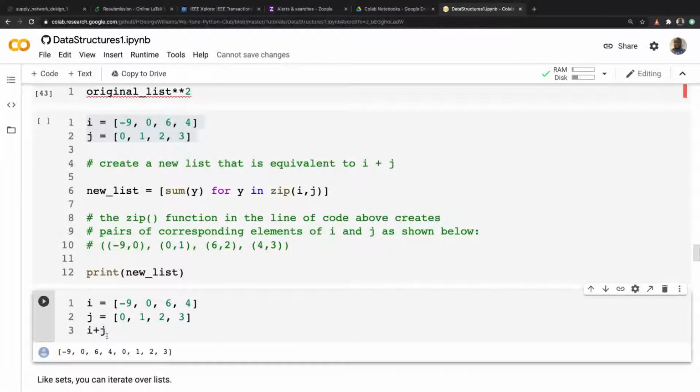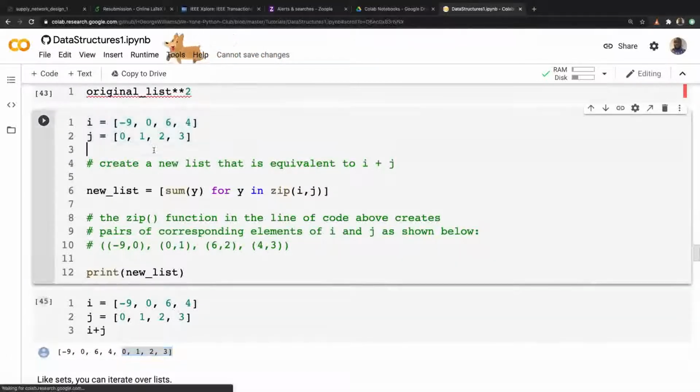You see what is happening here? It's concatenating them. It's not adding the values for you. All it's doing is joining them, and this is not what you want. What you want is to add the individual elements. So just note that.